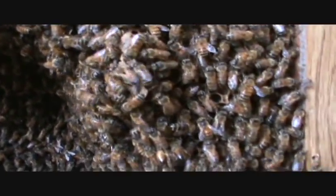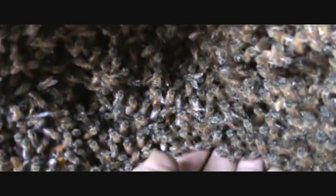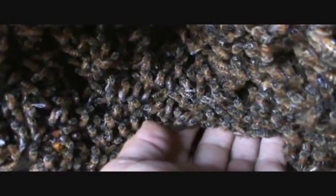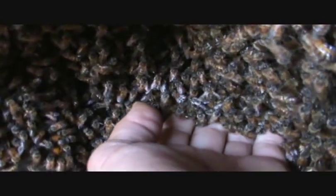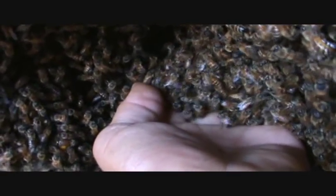Okay, we're slowly getting it here. We've taken all the comb out from there across. Now it looks like we've got about two left, but there's a lot of bees. So we're going to end up vacuuming. But first, we want to get some more of these bees onto the brood. So we're going to just come in here very slowly and pull some of them out of there.